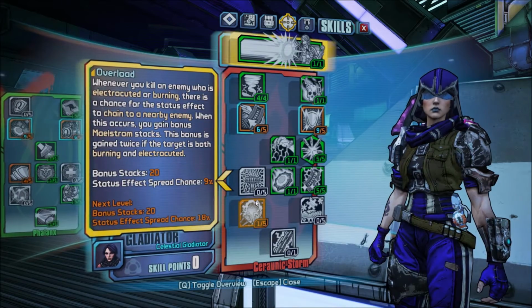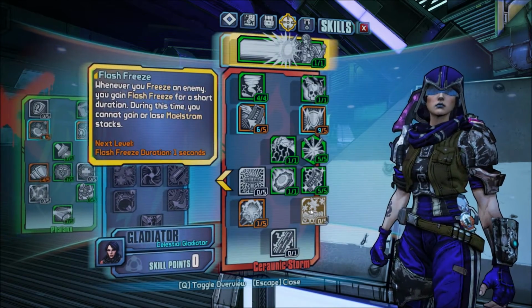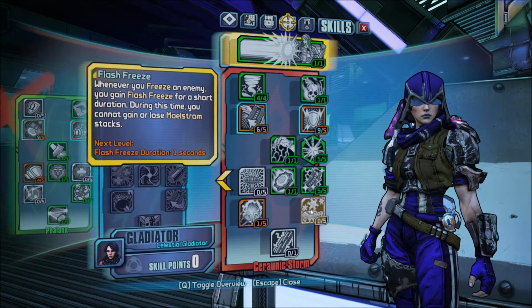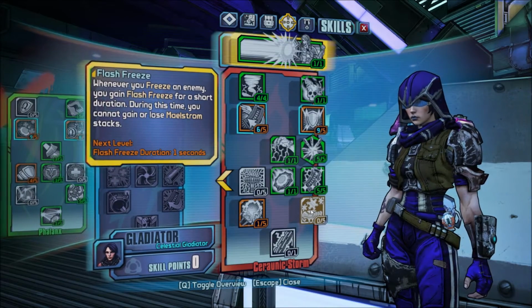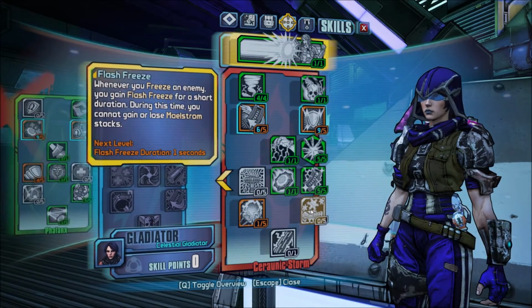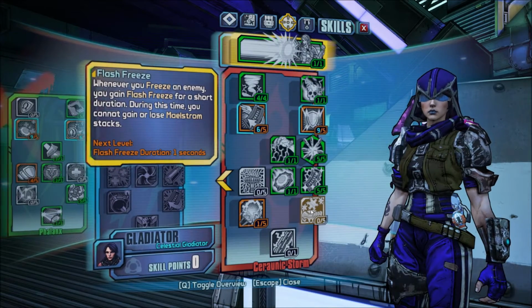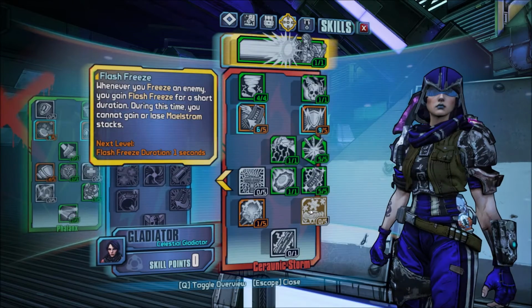If you wanted to prevent them from running off, you could take something called Flash Freeze. Now the only issue I have with Flash Freeze is the amount of time that it stays on, I believe, is only going to be 5 seconds. I haven't put any points into it ever, partly because I don't like freezing enemies, and I don't really see how it would be worthwhile because you can't gain Maelstrom stacks when it's on. So you'd have to build up a massive amount, freeze an enemy, and then go from there.